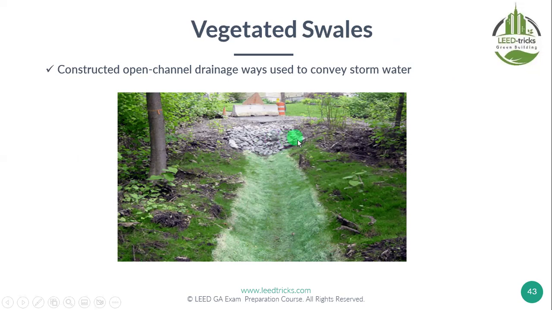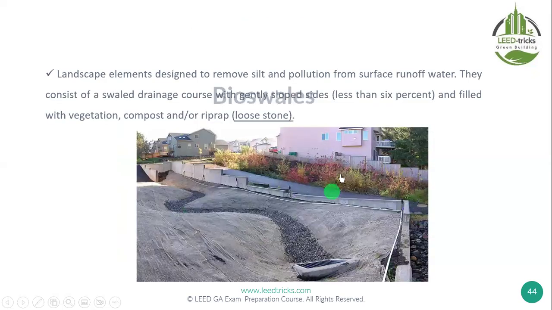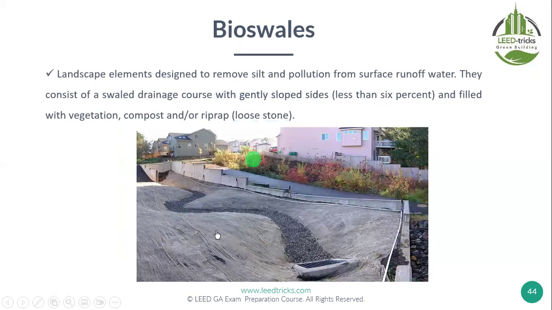See, we connect all together, but be careful. Connect but do not mix the requirements. Every credit has its own requirement. So channel or vegetated swales. Can you see? This is a vegetated swale, what we can see in the photo. What are bioswales then? Bioswales are like this. We make it store or aggregate and we put it this way. So the water will run here and infiltrate, and then go to a drainage or sediment trap, or a drainage going to a pipe, going to a tank or cistern to collect this water.